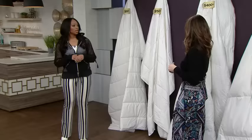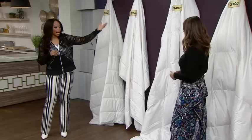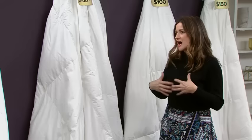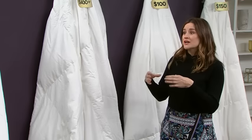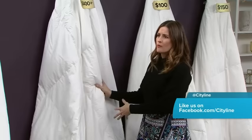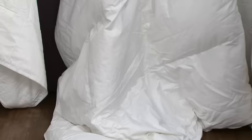Now, if you want to spend $400 on a duvet, you absolutely can. This is white goose down. White geese are bigger than a duck, and the down is actually the underside of the belly of the bird. Think of the down like a dandelion head — the bigger it is, the more it can offer the fluff and the more it can regulate your heat with your body. The whole point of goose down is that even though this is an extra warm one, it shouldn't make you overly warm — it should just work with your body temperature.